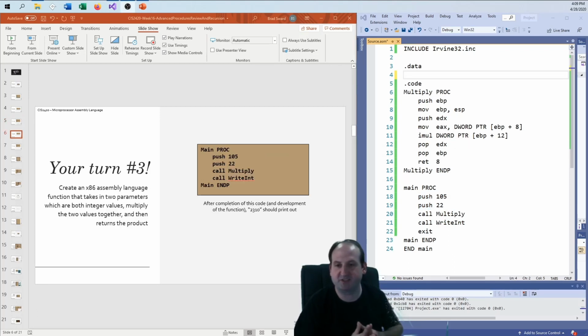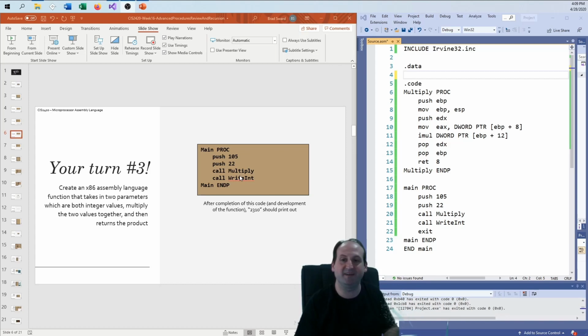So this function I'm setting up to do basically just multiply, because we've discussed in previous chapters that multiply and divide are a little different. They require a little bit more work, but like everything else, if I can do it one time and set this thing up, maybe it's a tiny bit slower, but I never have to think about it ever again. All I have to do is push 2 values onto the stack, call multiply, and the EAX register will magically hold the result when I get back.